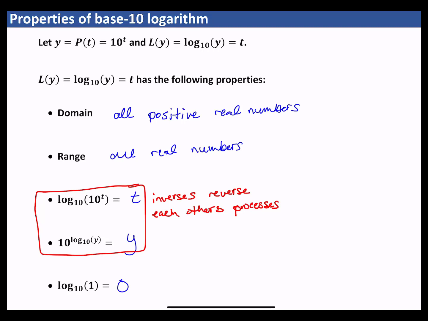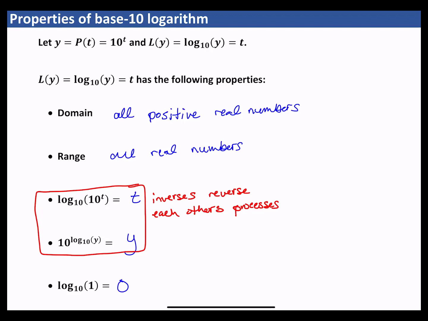The base 10 logarithm is a good starting point for understanding how logarithmic functions work because powers of 10 are easy to mentally compute. We could similarly consider the powers of 2 or the powers of 3 functions and develop corresponding logarithms of base 2 or 3. But rather than having a whole collection of different logarithm functions, we're going to develop a single logarithm function that we can use to represent any other logarithmic function.